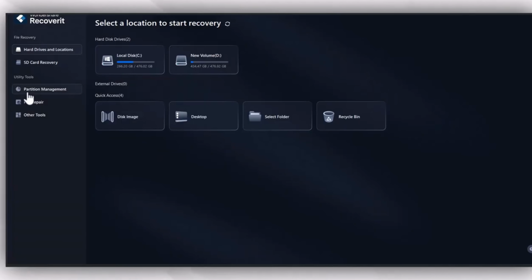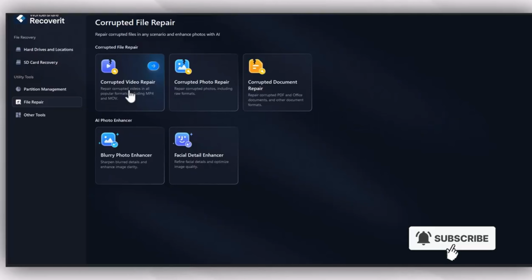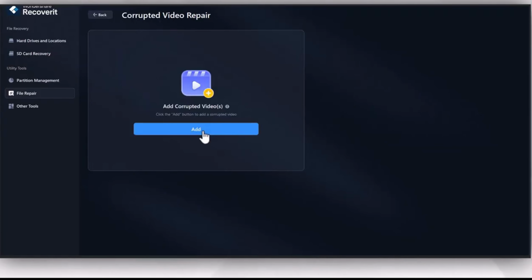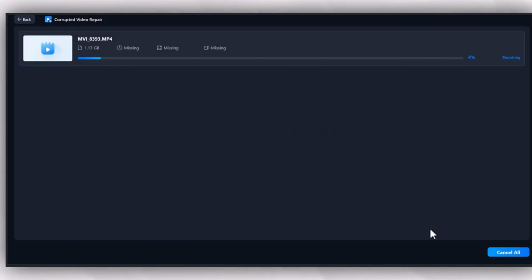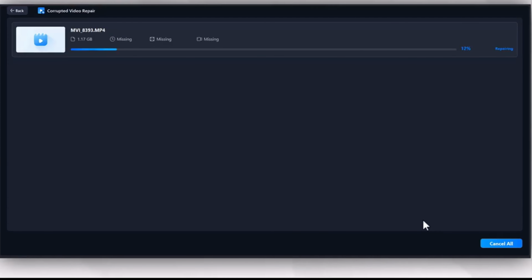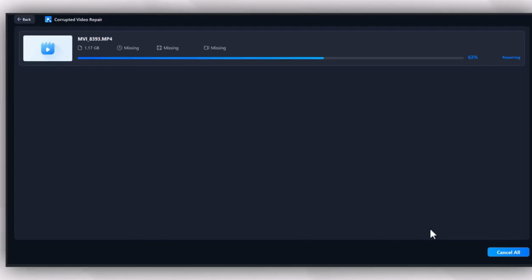Not only this, you can repair your files. If the videos are corrupted, you can repair them by pressing on it and then pressing add. So for example, if you recover a specific video and that video doesn't play properly, Wondershare Recoverit will help you repair that video. In the same way, you can repair images and photos by using its repair feature. You're not restricted to using Recoverit only on Mac and Windows. You can use it on your mobiles also.